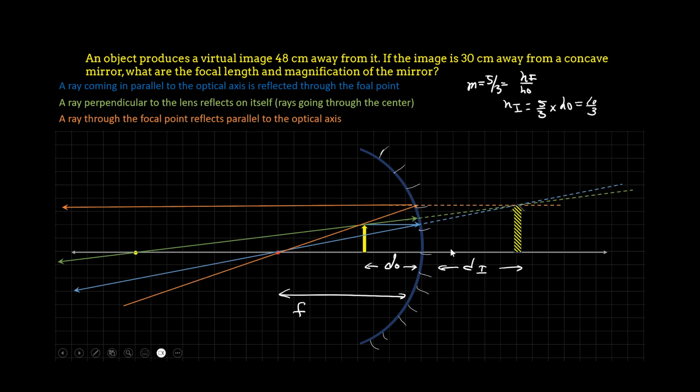So again, each is 5 units. So the object is 18, so that's 15, that's 20, and it's roughly closer to 20. So DO is 18, again, roughly closer to 20 than to the 15 right here. Okay. And that's problem 1. Again, this basically corroborates the results we got from the lens equation.